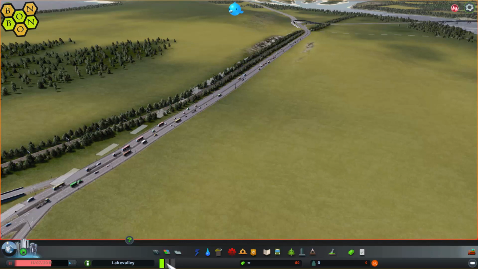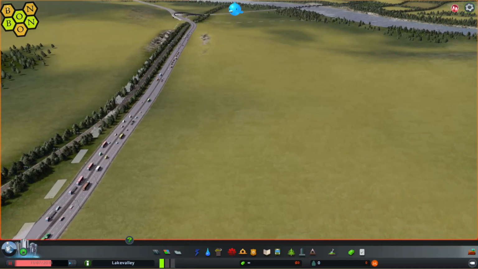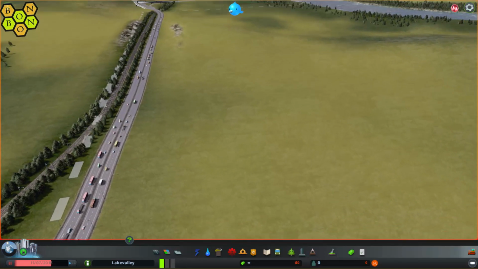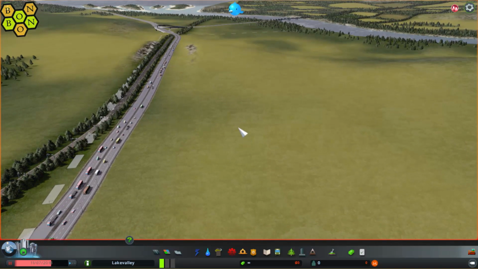The demand meter, these 3 bars, the first one tells you that our city currently is demanding lots of residential. People want to move in, they don't care about shopping or industrial right now. The other 2 bars are for commercial and for industrial and offices, and those bars are a good way of pointing you in the right direction on what sort of things to be building next. You may want to build industrial, but your city may not require any, and why build any then?